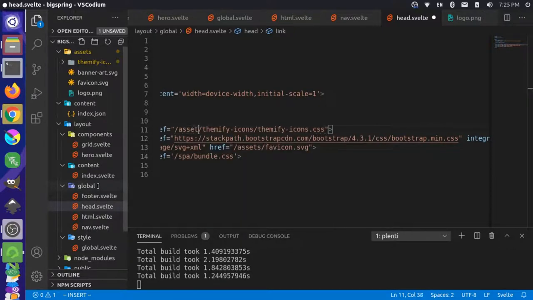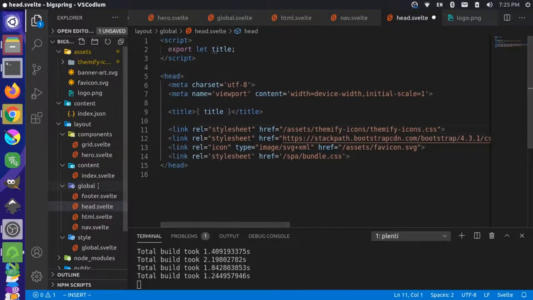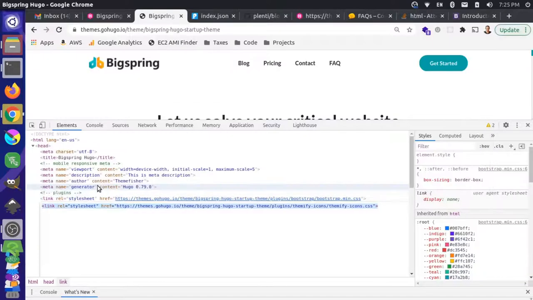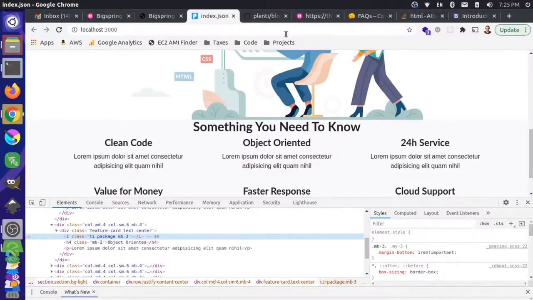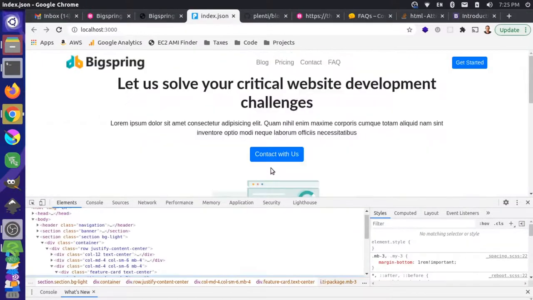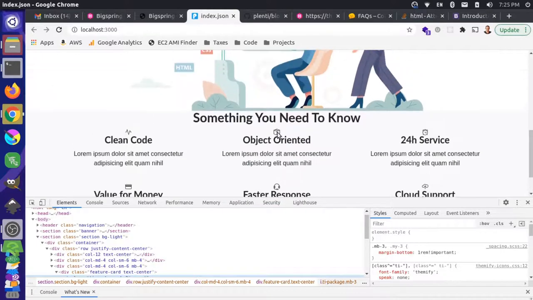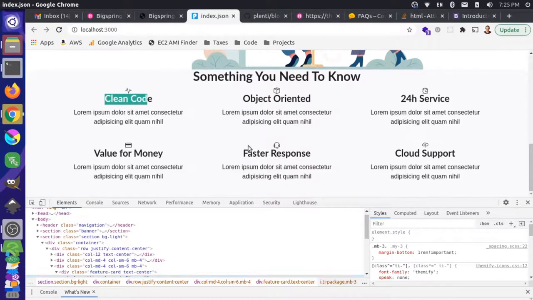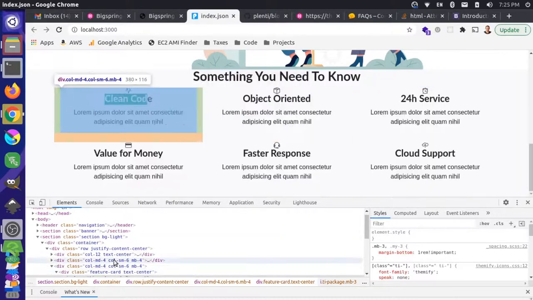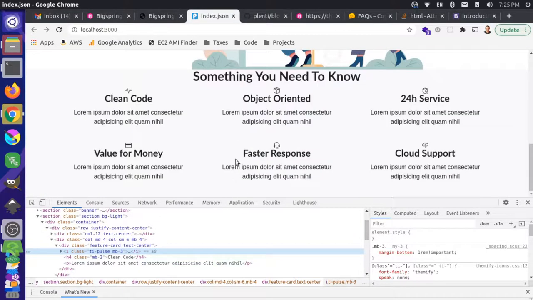So it's going to be in our assets folder and Themify icons. Okay. And it's a style sheet. That's good. So if I save that now, we come back to our site. Let's make sure we're on the Plenty version. Reload this. Okay. So that's good. The icons are coming through there now. That's good. Some of the spacing and things are off a little bit. That's okay still. We can go back through and make some small adjustments.